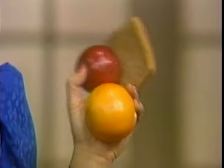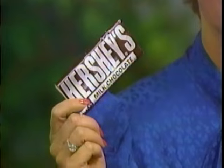This apple, orange, and piece of whole wheat bread weighs 1 pound, and it's 240 calories. On the other hand, I have a 1.5 ounce chocolate bar, which weighs 1.5 ounces and is 240 calories. What's interesting is this food, 10% of the calories are going to be lost just in the chewing and the digesting of it. Another 20% of the calories are going to be lost because of the fiber content, and it's going to go right through you. So this is really worth approximately 160 calories. Why the chocolate, which is mainly fat and sugar, is worth 240 calories. So you want to be emphasizing more of these foods that are high in complex carbohydrate and fiber, because you can see the net result is a lower calorie intake and it will fill you up.